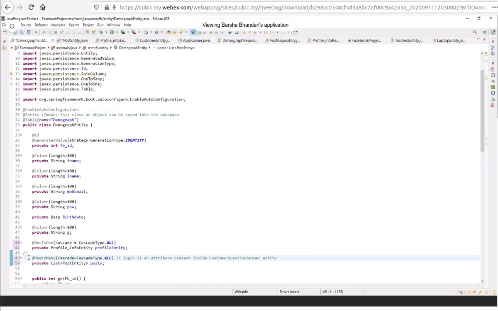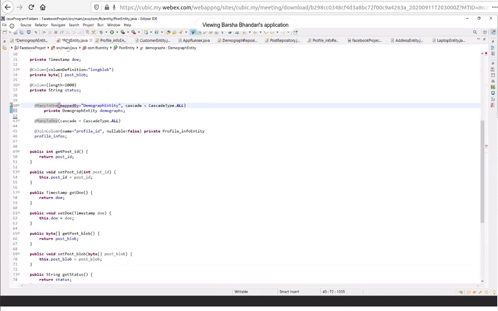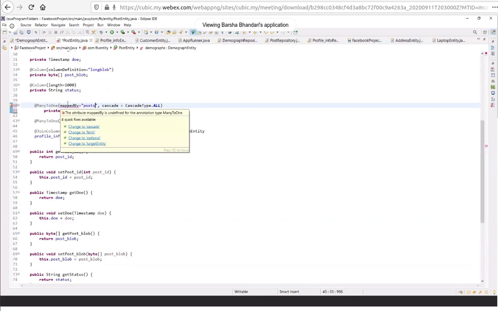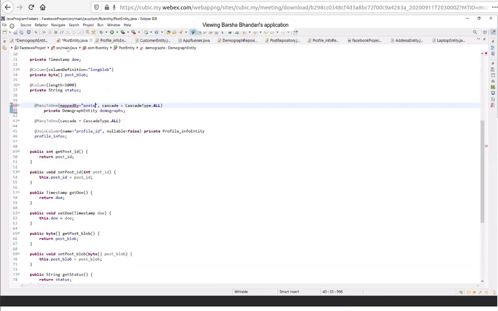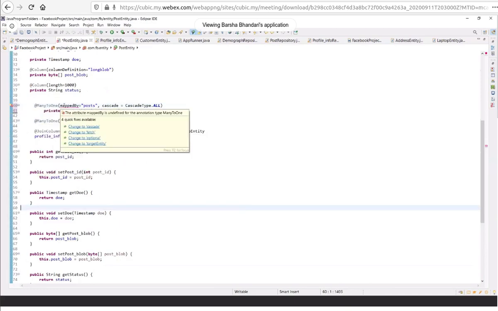If you use the attribute name here and change mappedBy to cascade, you can see mappedBy is not working. Place your mouse there: the attribute mappedBy is undefined for annotation type ManyToOne.